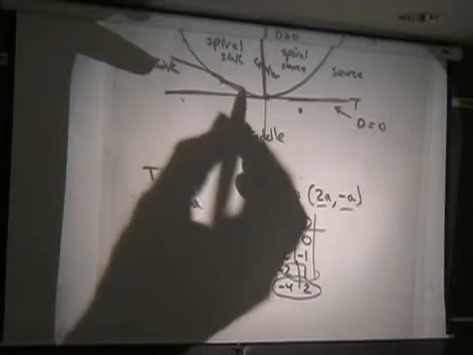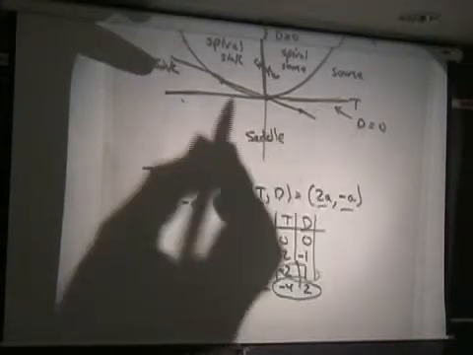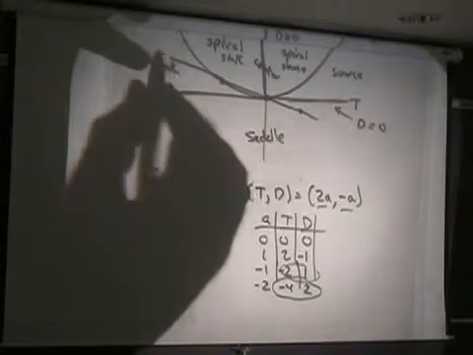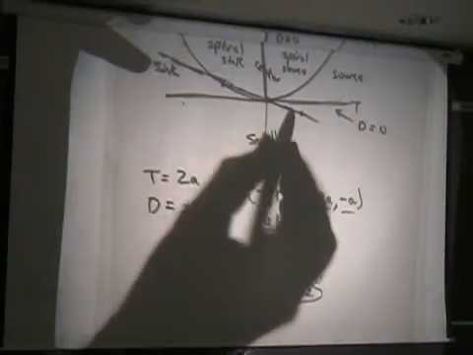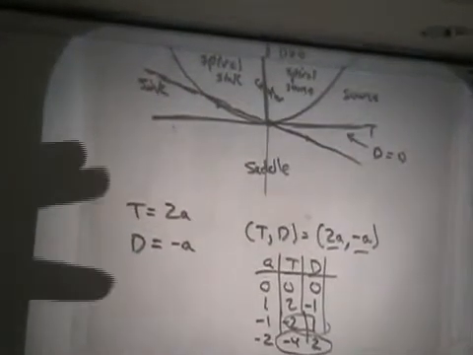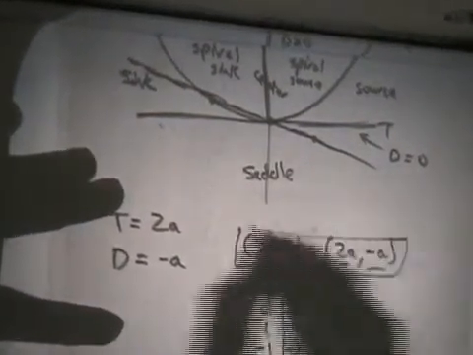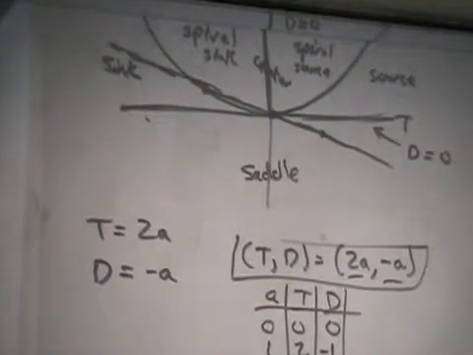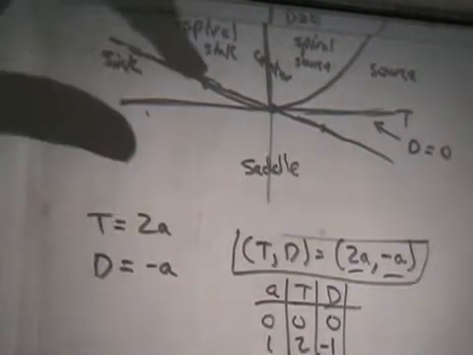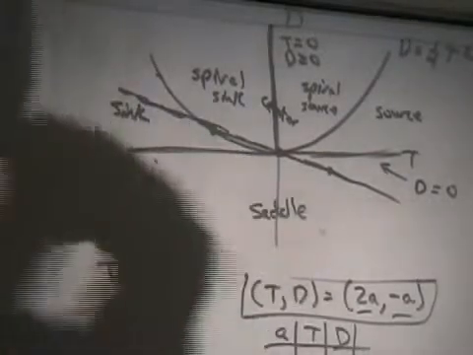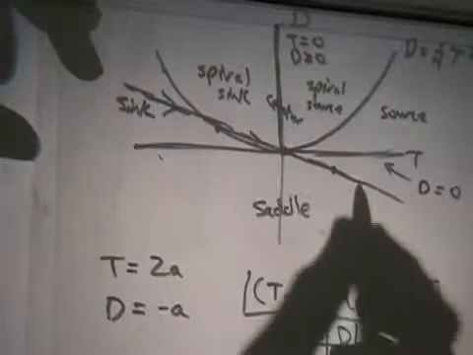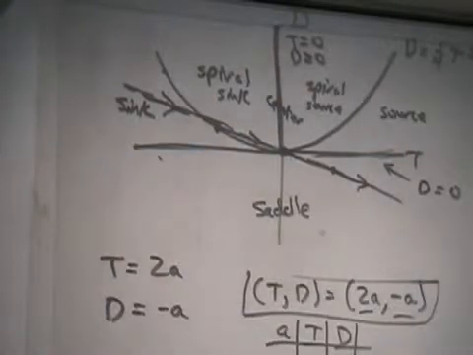In other words, the point negative 4, positive 4 is on this parabola, which means this point that I'm at, negative 4, positive 2, is below the parabola. I'll let you spend a minute or two thinking about all that I said there. I know I went by kind of fast. But after you come back, what I'm drawing here is the parametric curve described by this equation that shows how the system changes as a varies. When a is a negative number you're over here, and as a increases it moves to the right. You might want to put arrows on this line showing that the direction of motion of this parametric curve is to the right as a increases.